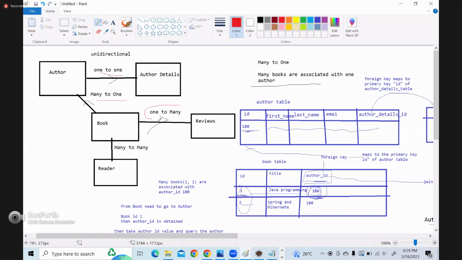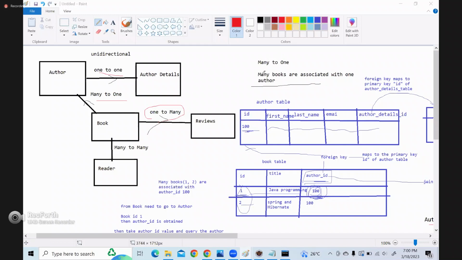Next session we'll see one-to-many. So everyone understood many-to-one? Clear, right? Any doubts till now? Everyone clear?